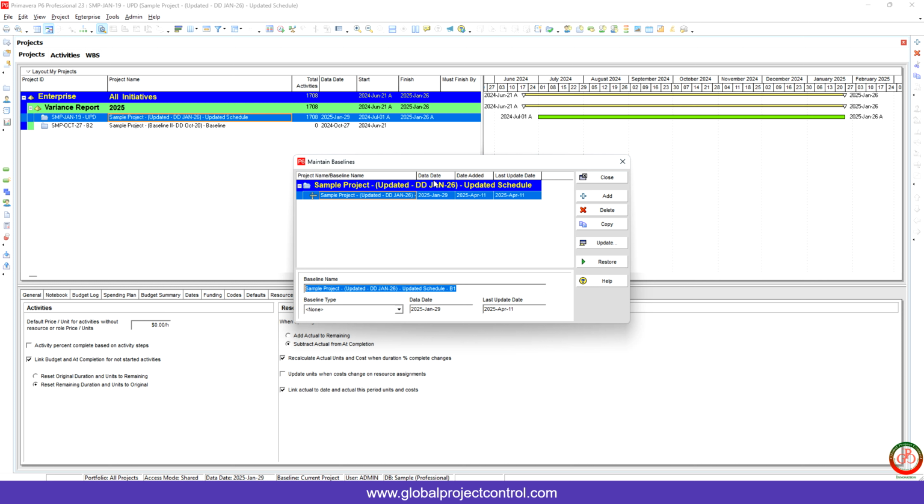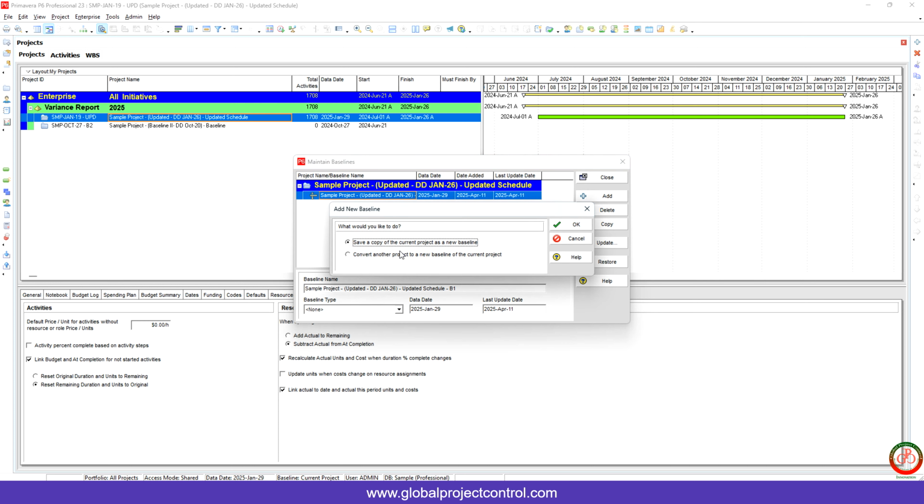But sometimes we have the baseline as a separate schedule from the current updated schedule and we want to assign that schedule, this one I mean, to this project and assume it as a baseline. So if I click on add, then I have the second choice: convert another project to a new baseline of current project.